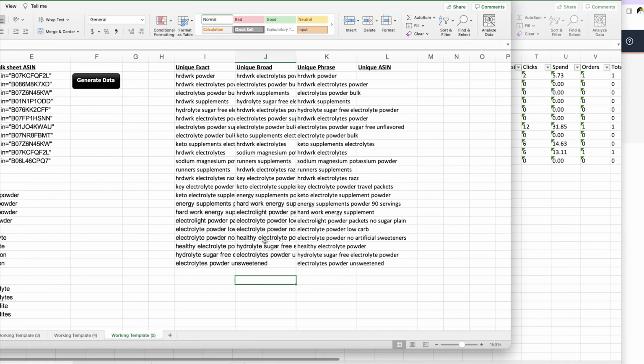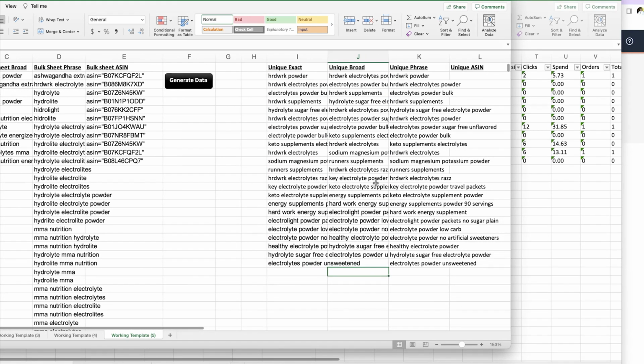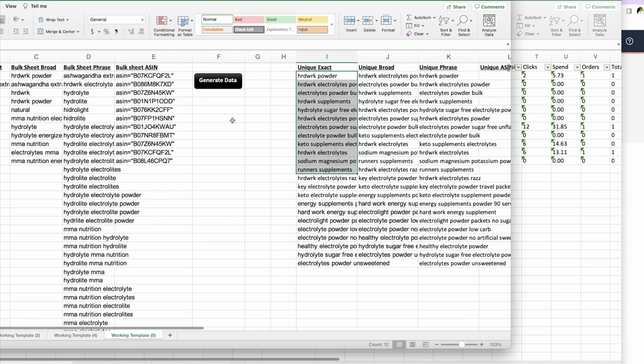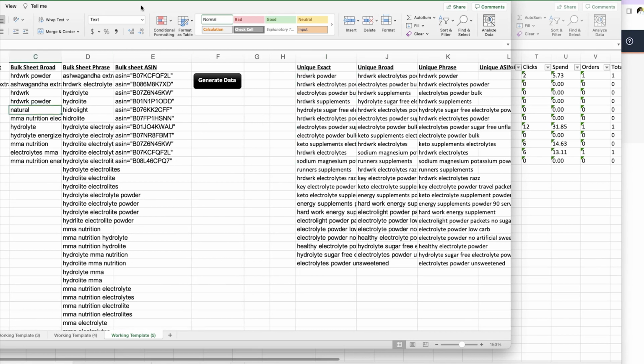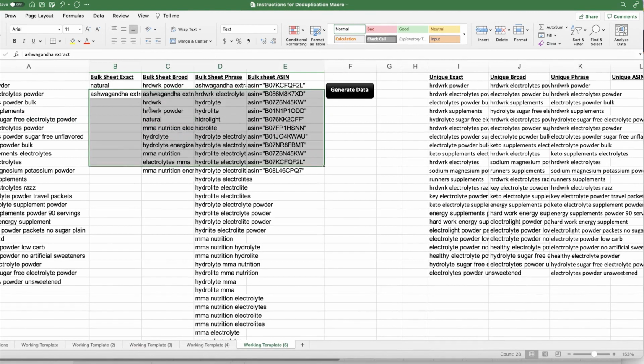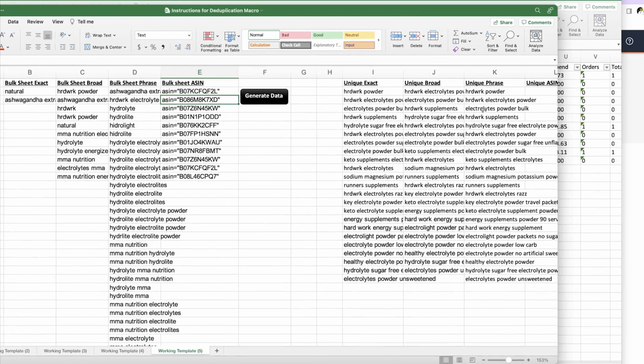And you'll see there are differences, right? So in this case here, there's 22 and here there's 23. So it tells you that I might have targeted certain things in broad, but not in exact or phrase. So that's why I deduplicate this. And all we have to do is extract these search terms and launch them in their own campaigns. And now that we know they are not already being targeted as broad or phrase or exact because we just checked. This is what we currently have running for broad, phrase, exact, and ASIN. And we're not relaunching anything.